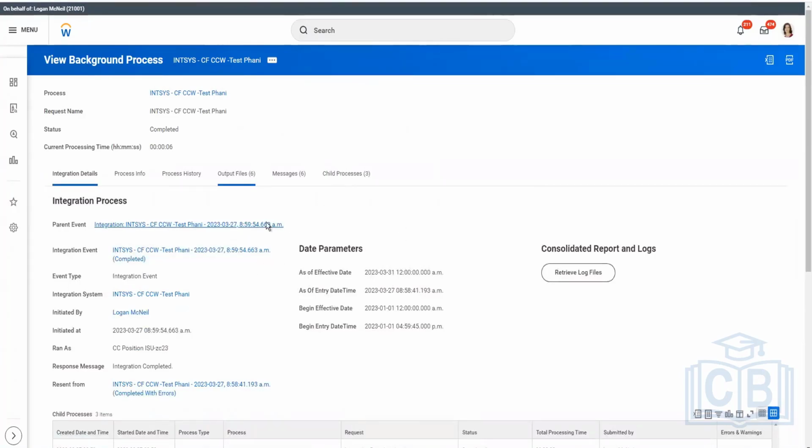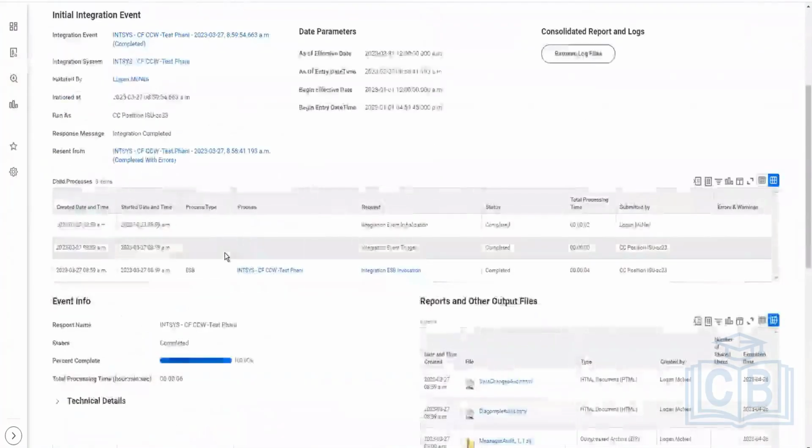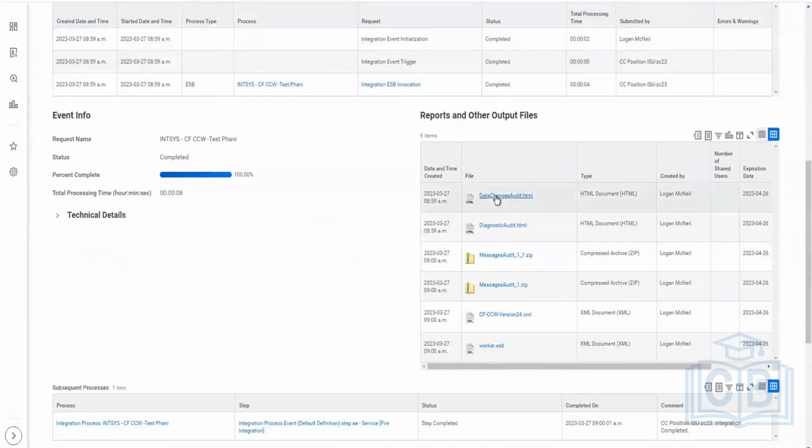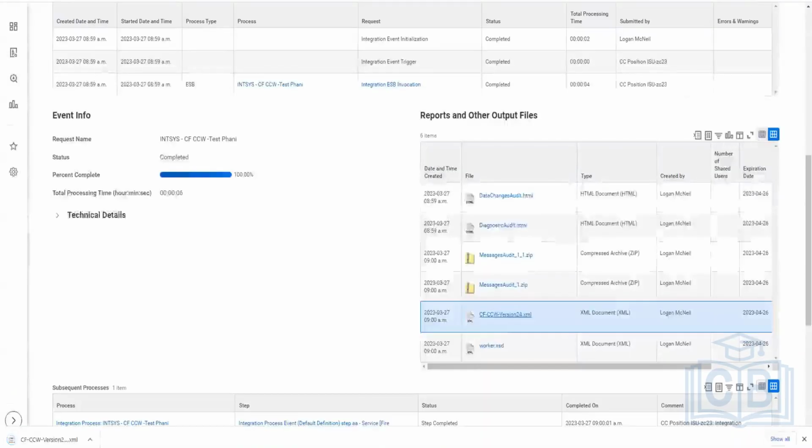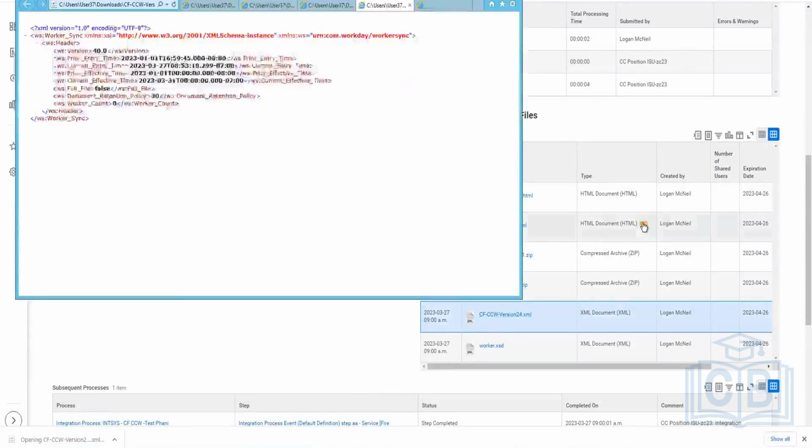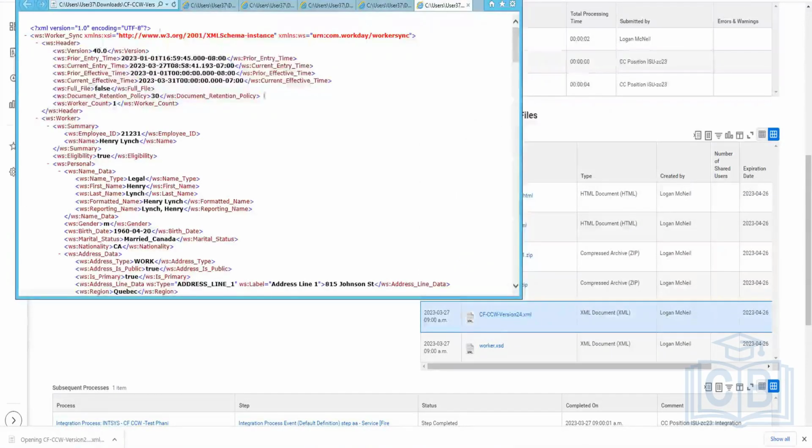Okay, so we have output and we have the data changes already and the HTML. Okay, great. So now, because we had not included the worker itself in the field attribute for the services, it didn't have any data to populate.